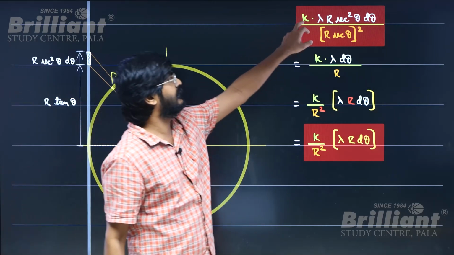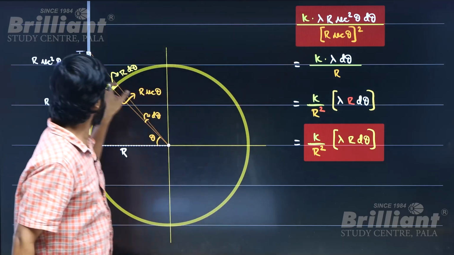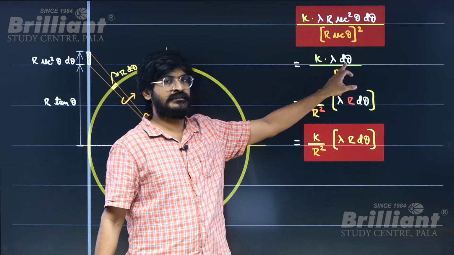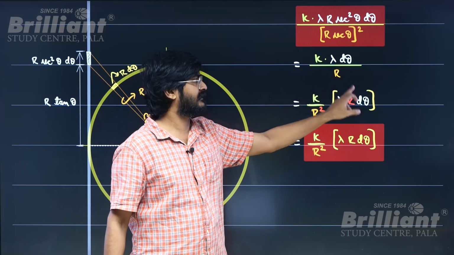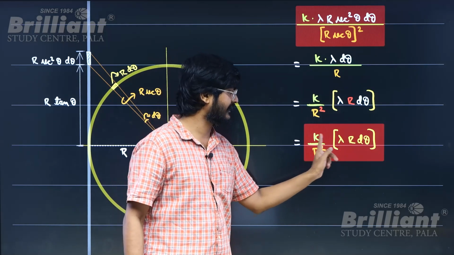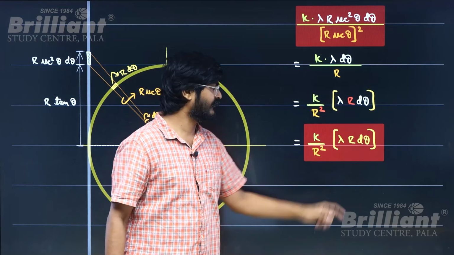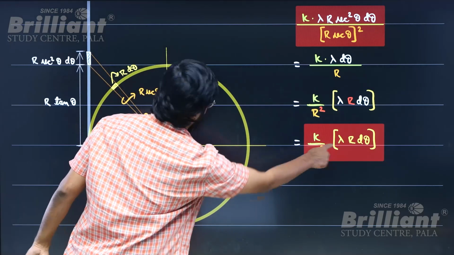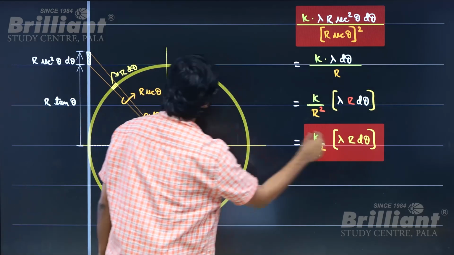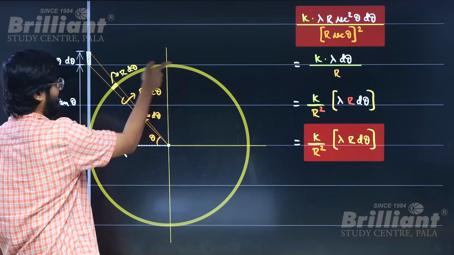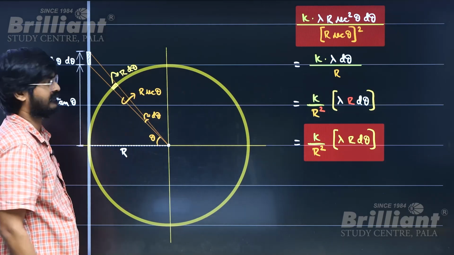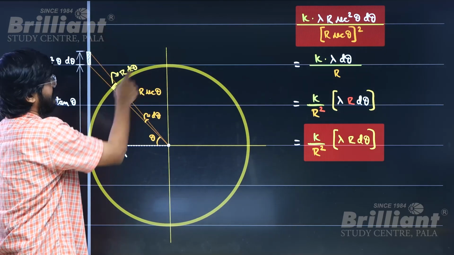That is going to be k into charge of this element by distance squared. Secant squared will go. This one will look like this. Just for easy understanding, I am going to write this one like this, multiplying and dividing with r. Why I am writing this is so that I can show you it looks like k into q by r squared. Now, if I want to explain, look at this circular arc. At an angle theta, when I take a small angle d theta, the length is r d theta. So basically, I have taken a circular arc or ring, and I am taking some small element on the ring, which is of the same charge density as the line.